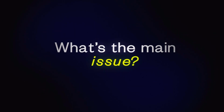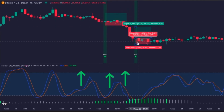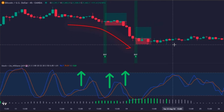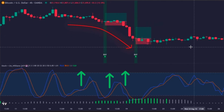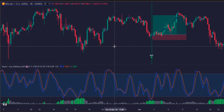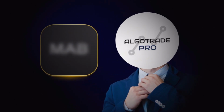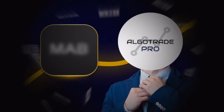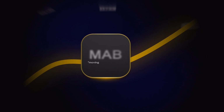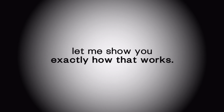So what's the main issue? The problem is that this strategy often signals long positions during strong downtrends, and trading against the overall market direction is not a good idea. Usually, we want our trades to align with the major market trend. And so, I've got a simple tip for you that can greatly improve this strategy: adding a moving average baseline. Let me show you exactly how that works.